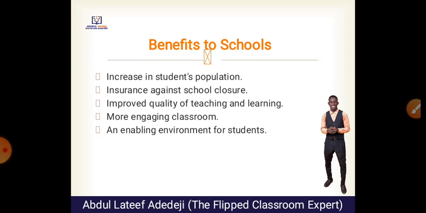Now, improved quality of teaching and learning. The flipped classroom is a method of teaching that has been proven to improve teaching and learning. Apart from that, the students get engaged more. When students have access to videos, they have control over their learning. They can watch the video over and over. If they don't get it the first time, or the second time, they watch it again, and if they don't get it the third time, they can watch and watch again.